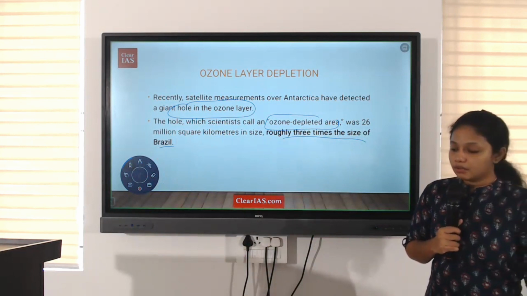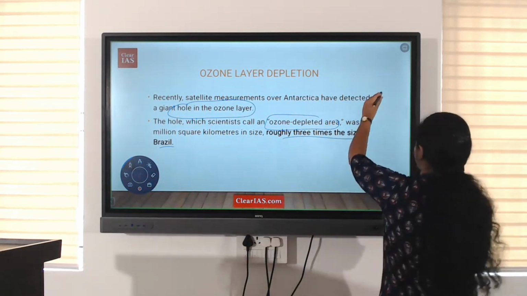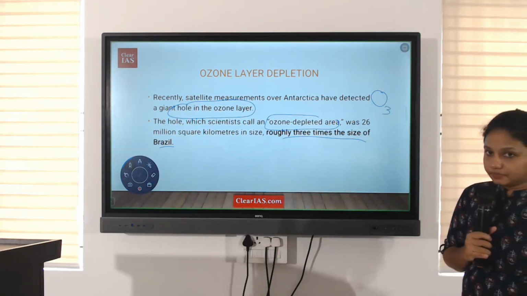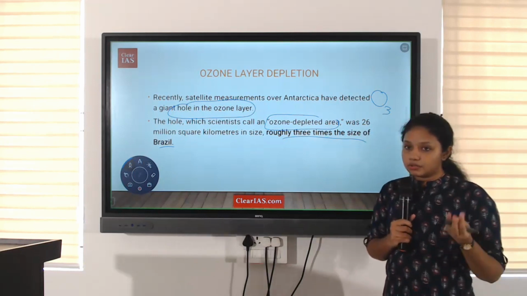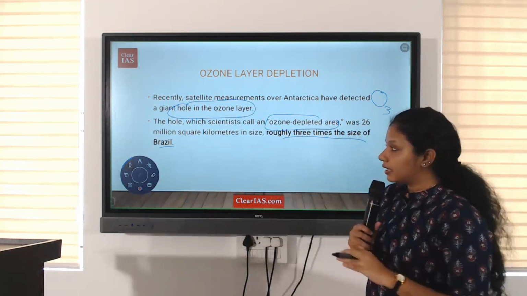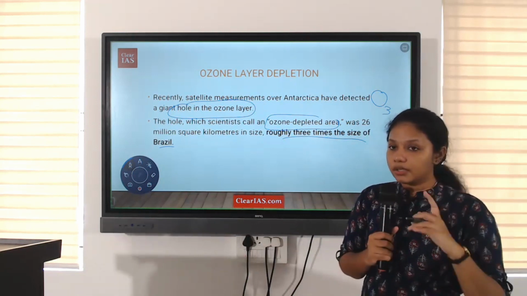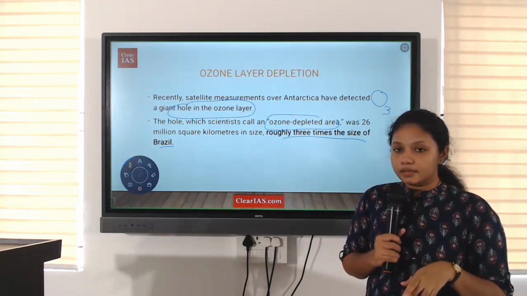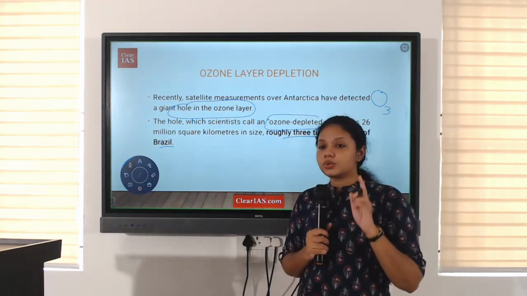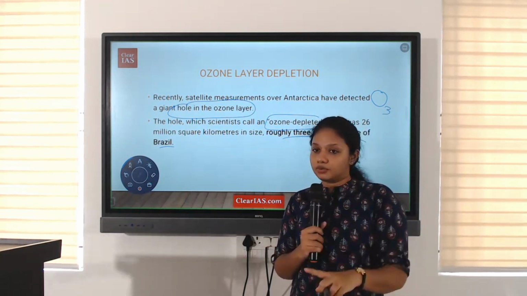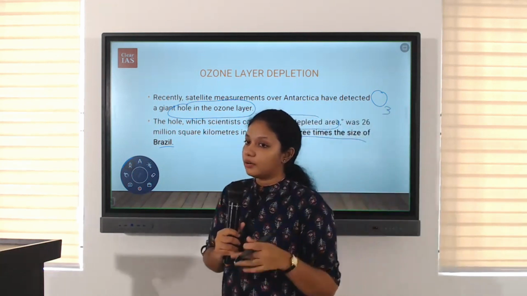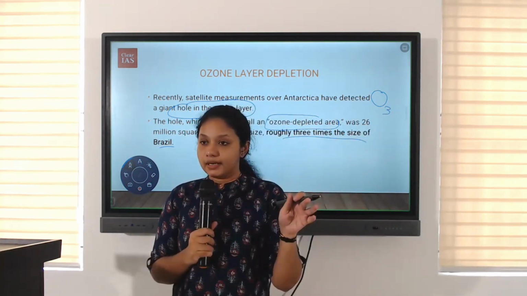So ozone means O3, you know, right? Ozone is O3, meaning three oxygen molecules are combined to form ozone. So in Antarctica, there is a huge hole in the ozone layer. Ozone is seen in which layer? Stratosphere. If ozone is seen in the troposphere, that is bad ozone. We have bad and good ozone. Good ozone means what we require or need, and it is in the stratosphere layer.